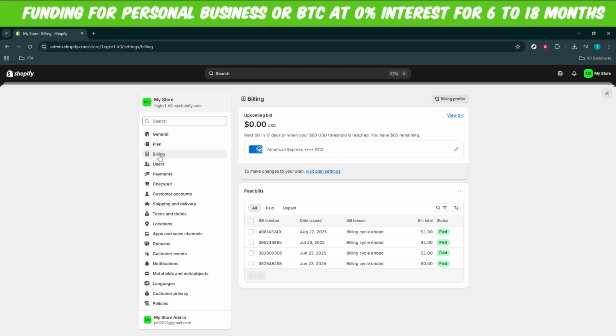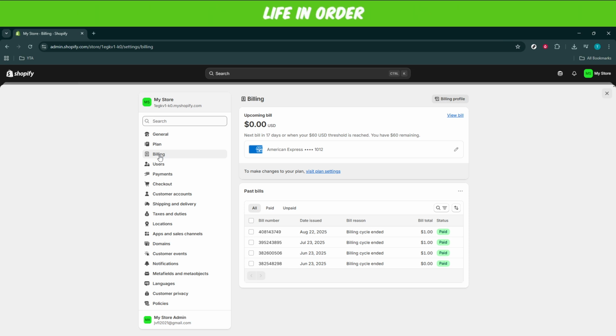This section is particularly helpful because it provides an overview of your current billing status and options to manage upcoming payments. Within the billing area, there's a specific option we need to utilize, which is to view your past bills. You'll find a link titled Past Bills, which you will then need to click.